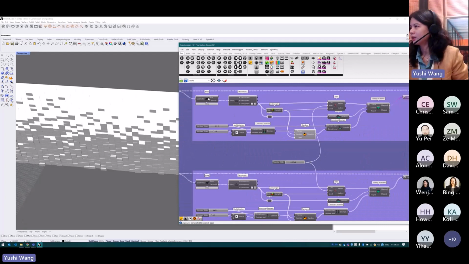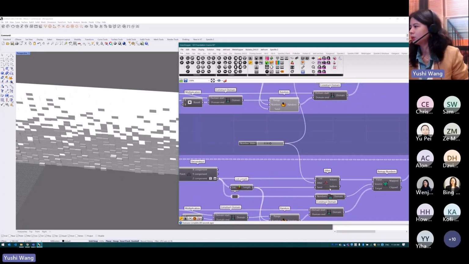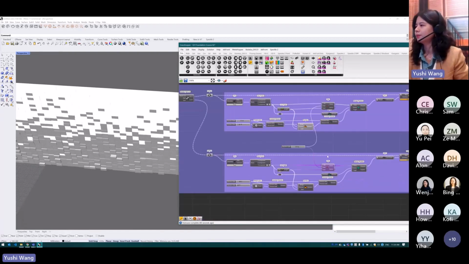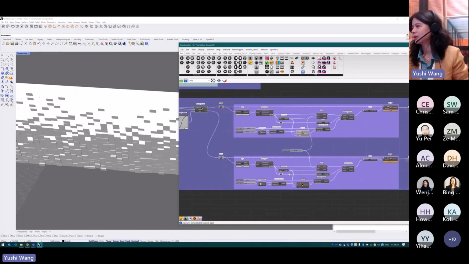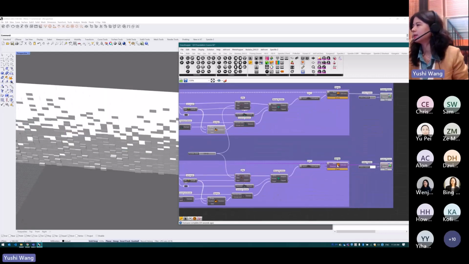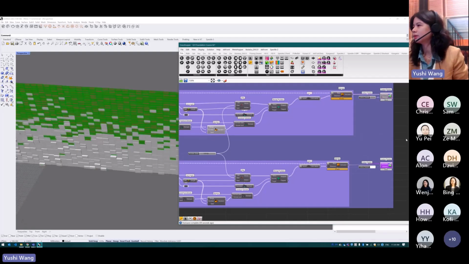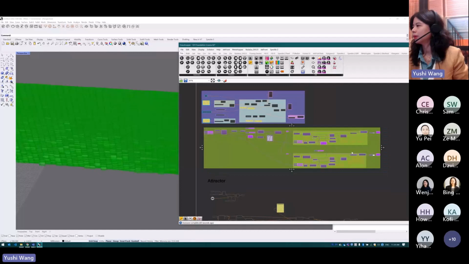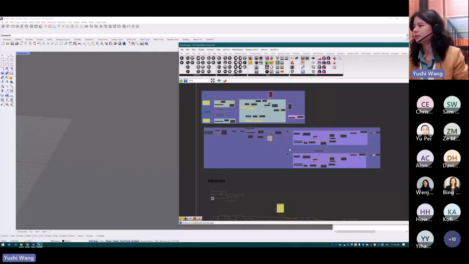Since we already have the center numbers of those bricks, we use the jitter. This is what we have learned before, that if we already have the list and want to make it look random, we use the jitter, and we output it extruded and showing the color of it. So that is what we have for the random.